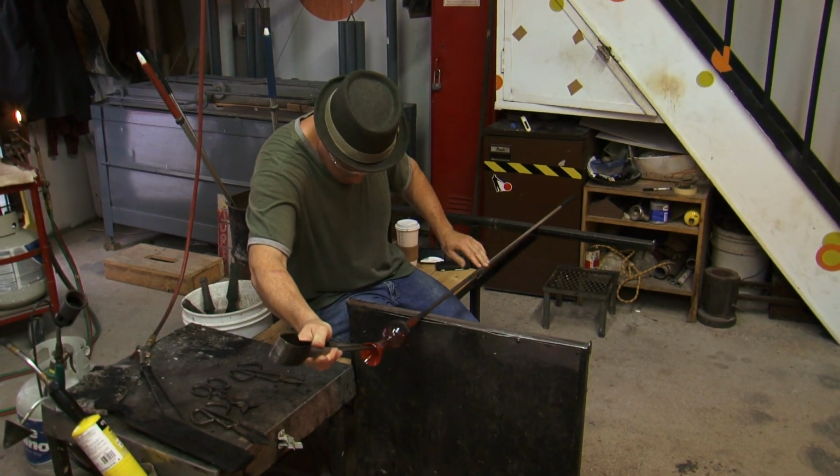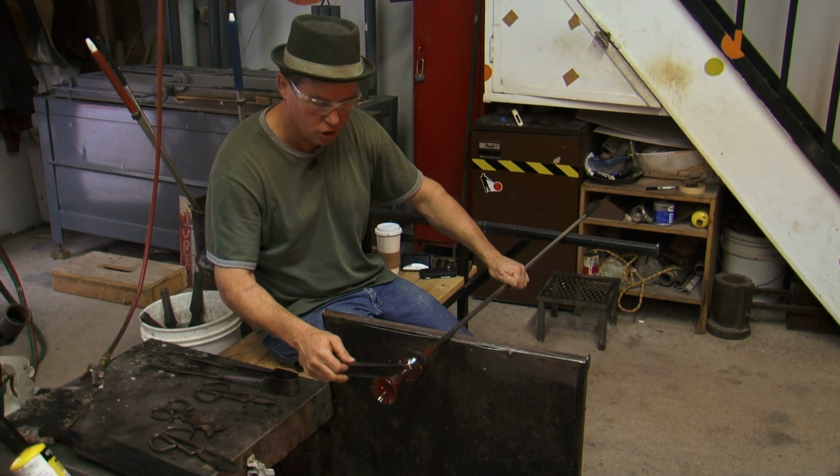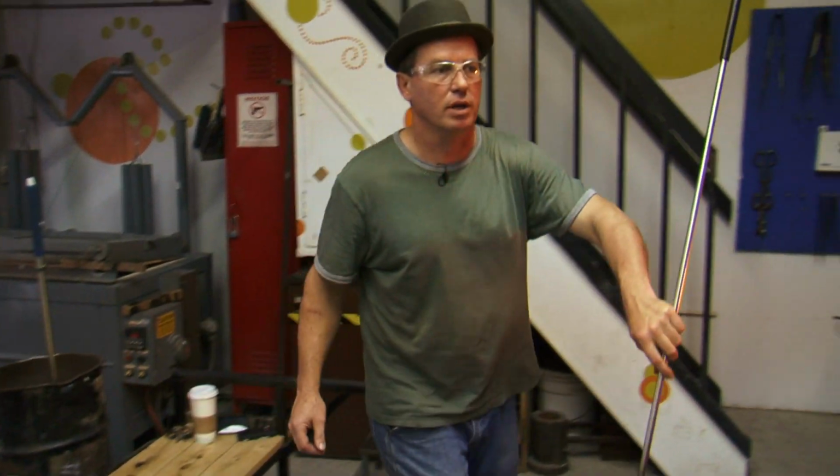Just touching that lip to suck some heat out of it. This is kind of the point we want to be at, where there's still some motion in the whole piece. We know it can't break when it's like that. So I'll hand this one off to Chris, he'll garage it.